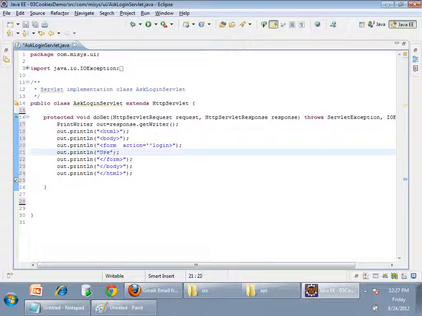I will just use username, and here only I will write input, type is equals to text, name is equals to, I'll say uname, meaning username. Then I'll write a BR.